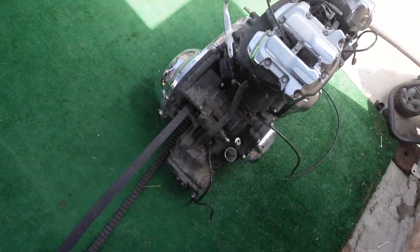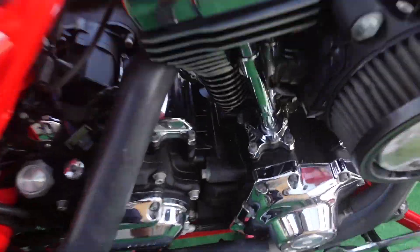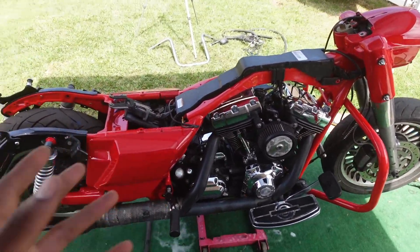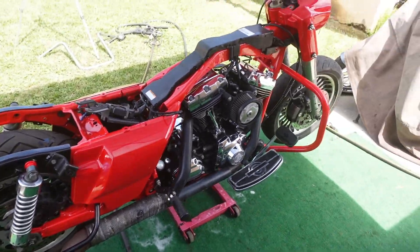We gotta get this thing cleaned up for my boy because we can't put this back on here dirty. We degreased this whole motor when we stripped it and had it so much cleaner — that's why it looks so dry and ashy. When we put that Pig Spit on it, it's gonna shine like no other. It's gonna stick to it — when all that dirt's on there it won't stick, it'll come right off. Y'all about to see right now.